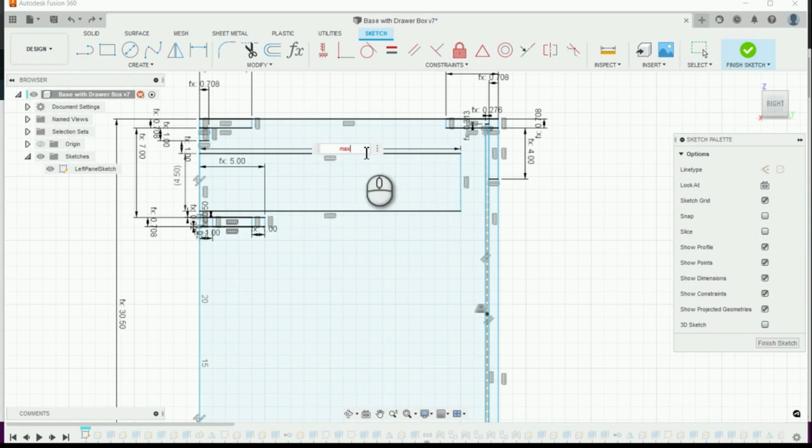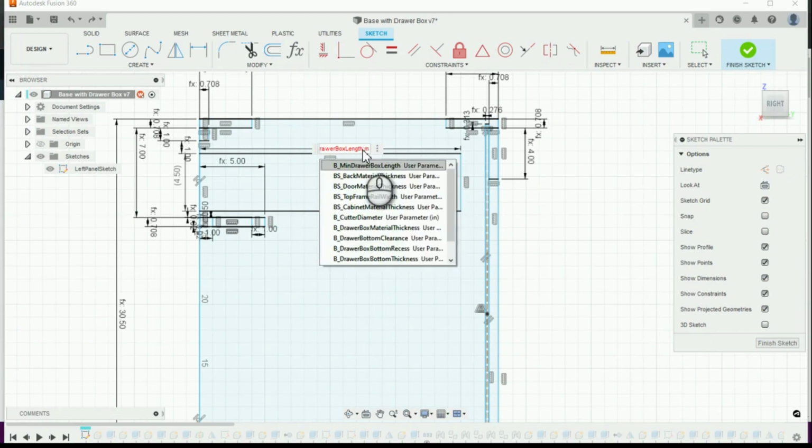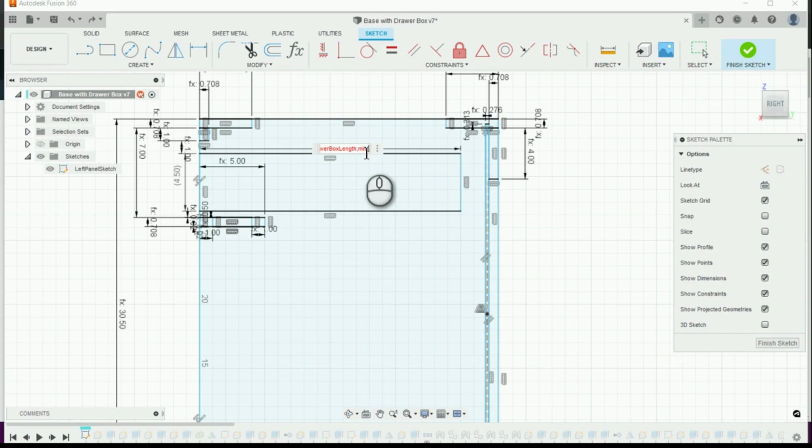I'm going to start with the max operator, and the first parameter for this max operator is going to be the minimum drawer box length that we created, semicolon, then I will add the minimum operator with a couple of values inside, which are going to be the first one, the slide length, semicolon. The second parameter is going to be the calculation. Because it is a calculation, it might finish up with a fraction of a number. We don't want it to have that.